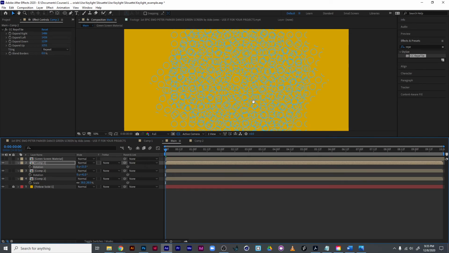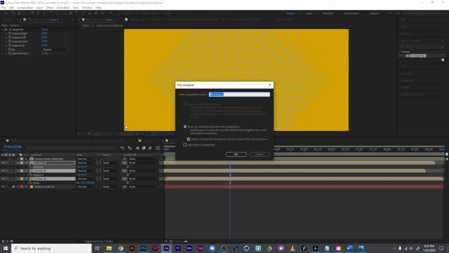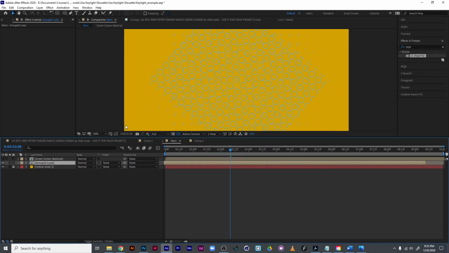So now we're getting a full sort of circle, and let's offset these a little bit so they're not all going at the same time. There we go. Now we've got much more sort of a bubble kind of feel. We'll take all of these, combine them together in a group. So group, loop group, and now Luma Matte.